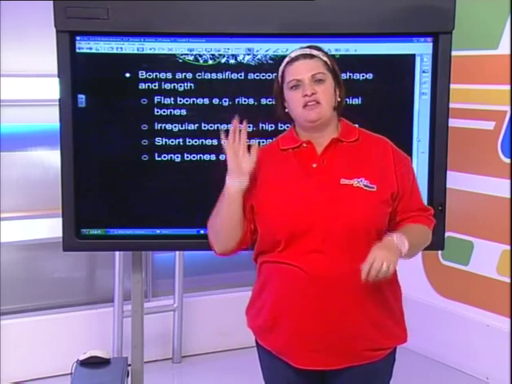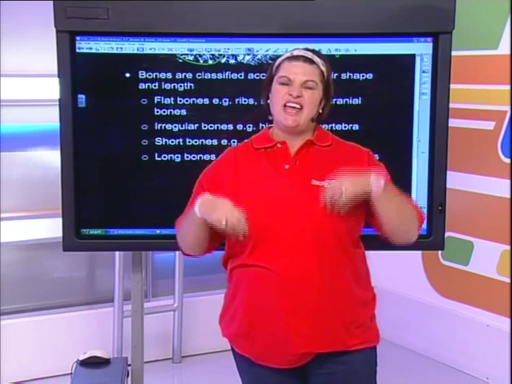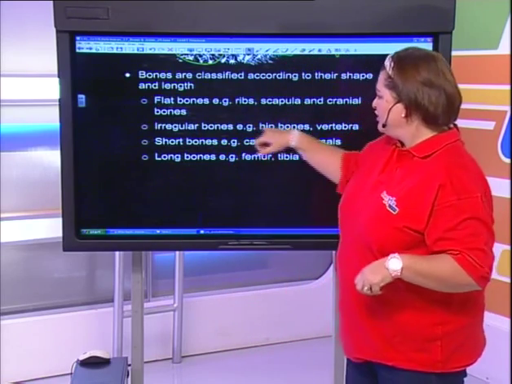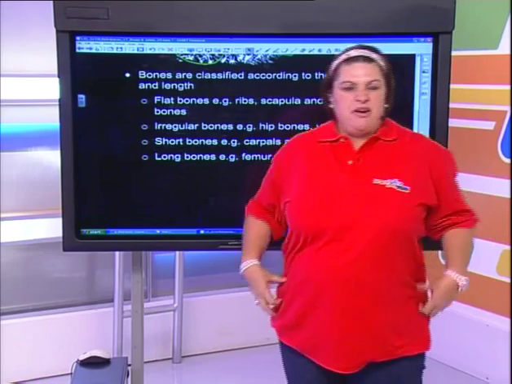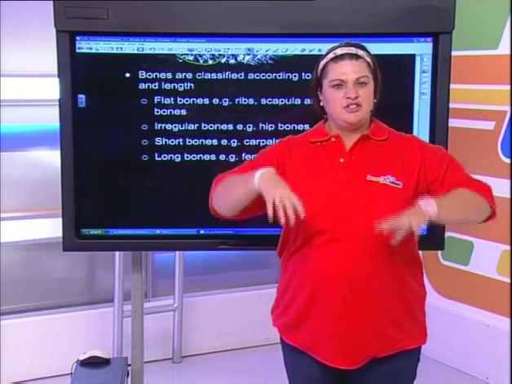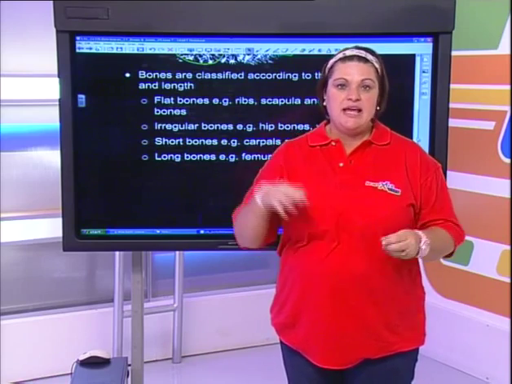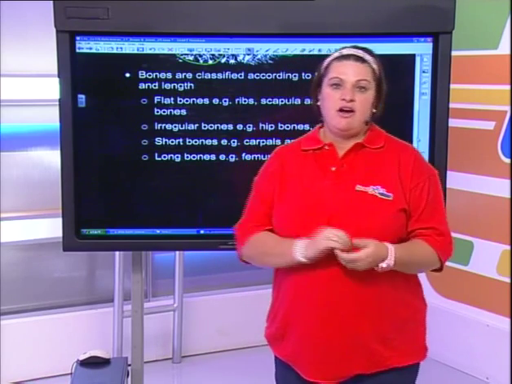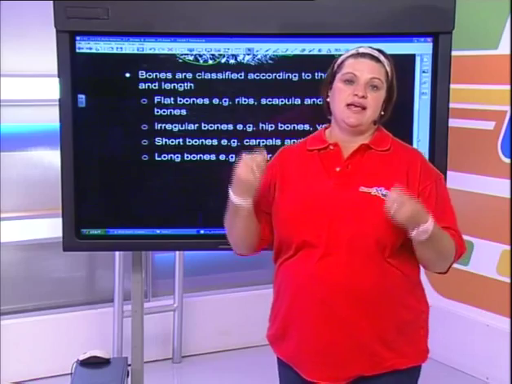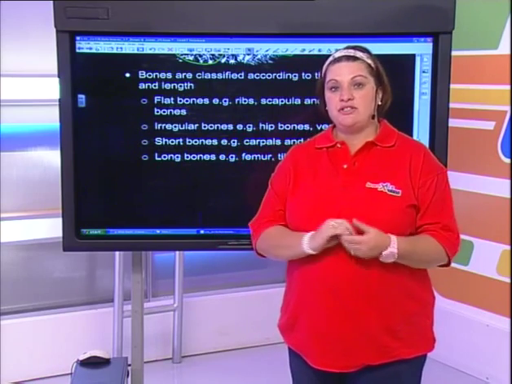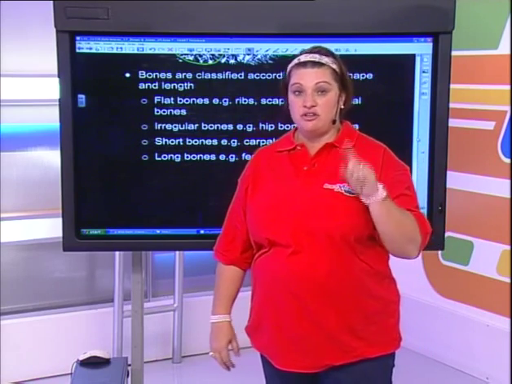Then we have those that we can't really put into any category because they don't fit into any shape. Those are the irregular bones, all right? And those are your vertebra. You can see there, those are your hip bones that are all funny little shapes. So those that don't really fit into a mold, we call them the irregular. Then the last two are the simple ones, the short bones and the long bones. And it's the long bones today that we're actually going to concentrate on.